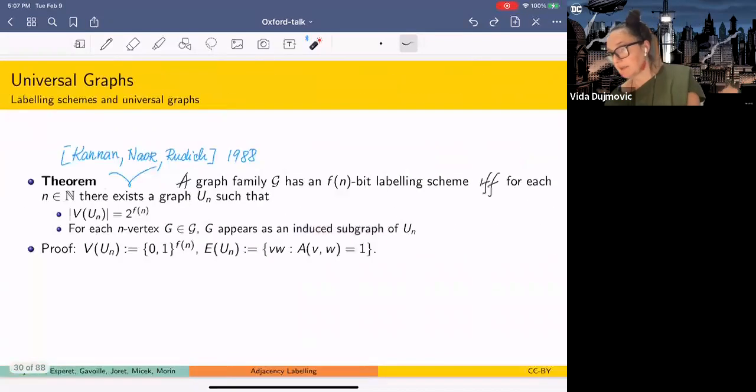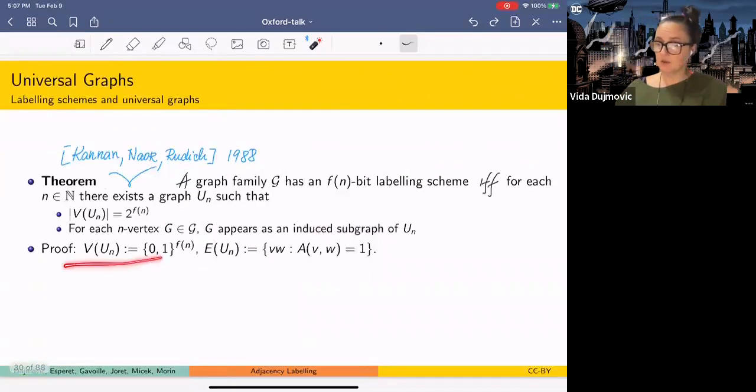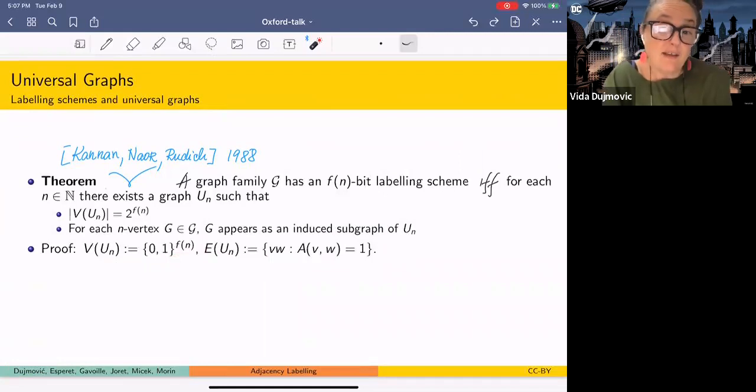Oh, actually, I think this is where that proof is. So this is the definition of the graph. And then any graph G, you're going to find it there. You read off its label. So I take a planar graph, an n vertex planar graph G that is labeled. I'm going to find the corresponding vertices. So it has labels. I found those labeled vertices in the universal graph, and all the edges are exactly there or not as in the planar graph that I'm looking for.